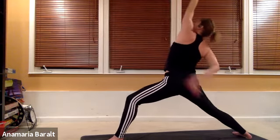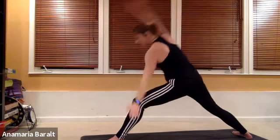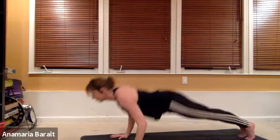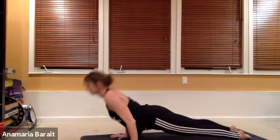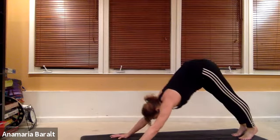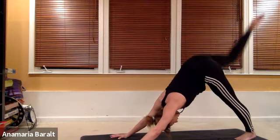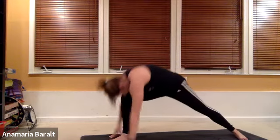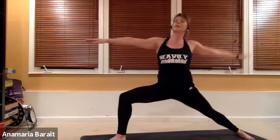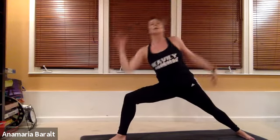Inhale, reverse your warrior. And exhale, windmill it down. Exhale back. Moving on, inhale your right leg up. Exhale, right foot forward. We're going to windmill it all the way up to warrior two. Inhale, reverse. And exhale, side angle.